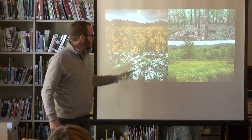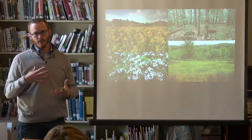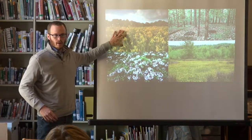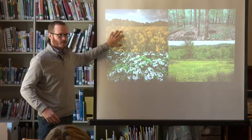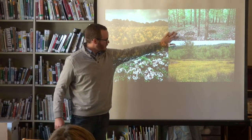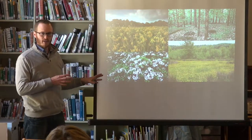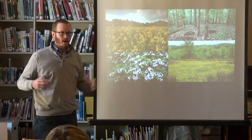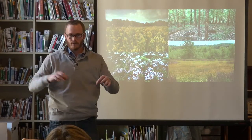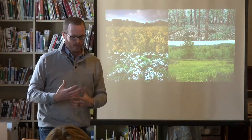I mean, wet prairie, all right? So if we take that property and we take all four of these and we put them all in together, now we have four complex communities all coming in together, right? Certain species of wildlife prefer the goldenrod, the solidagos and all the flowery stuff, the meadows. Certain species prefer shrubby areas, certain species prefer wooded areas, and certain species prefer wet prairies, wet meadows. So if you have all four of these in one spot, what's going to happen? You've got all these species coming out of nowhere, all hanging out in the same spot, right? Each likes a different one, and you get them all in one spot together. That's a valuable community right there, okay?